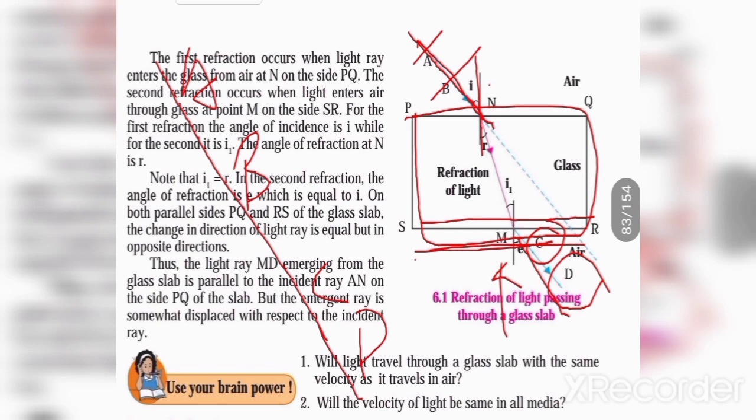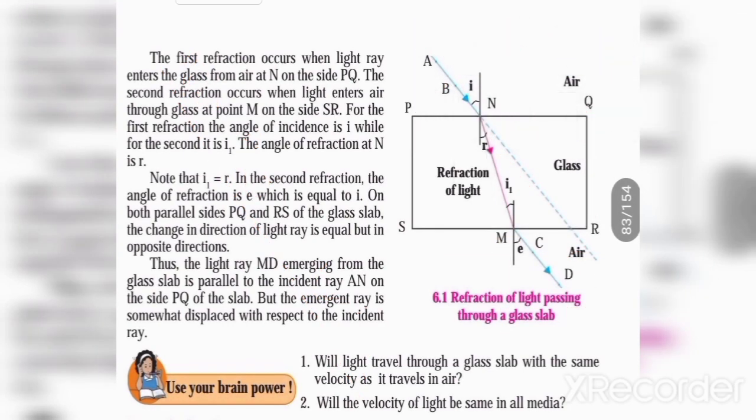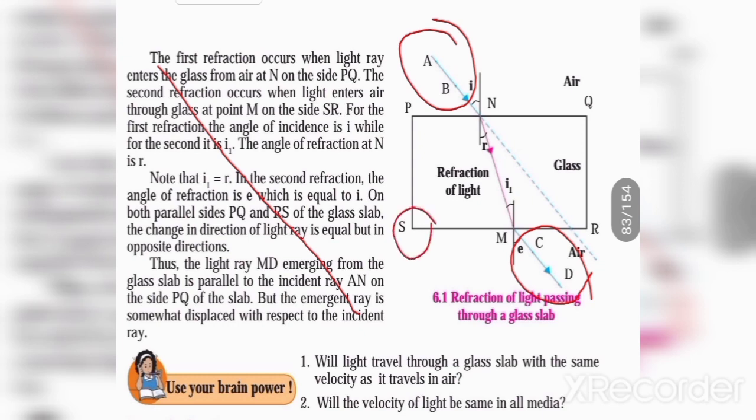When we look at A and B from this opposite side, originally we see this as the original straight line. But when we look by using the glass slab, we get the two points C and D. This AB and this CD are in a straight line when we see from the opposite, the S and R side, from this side.